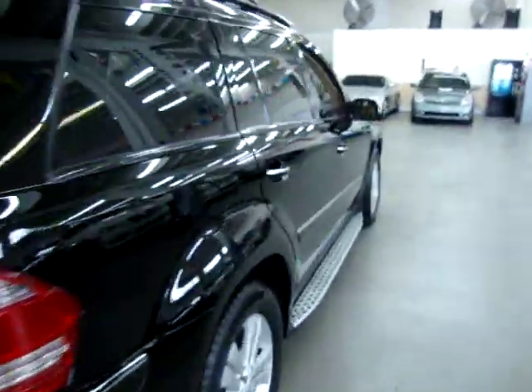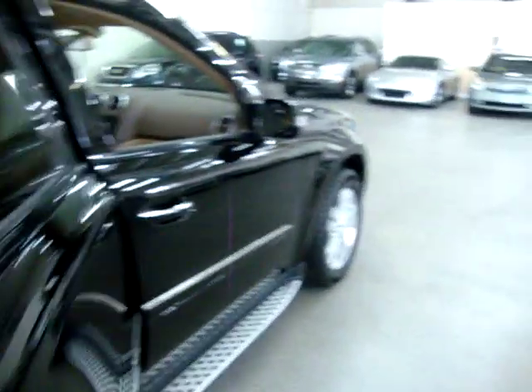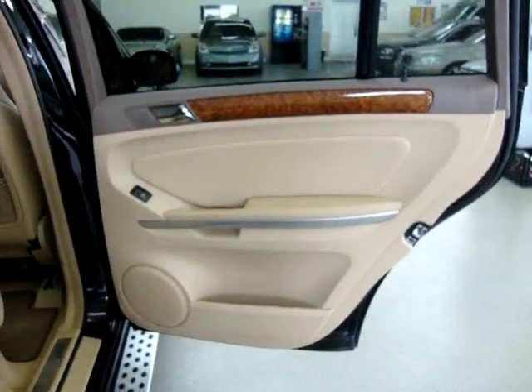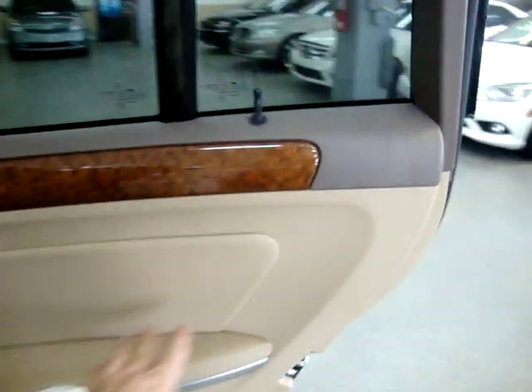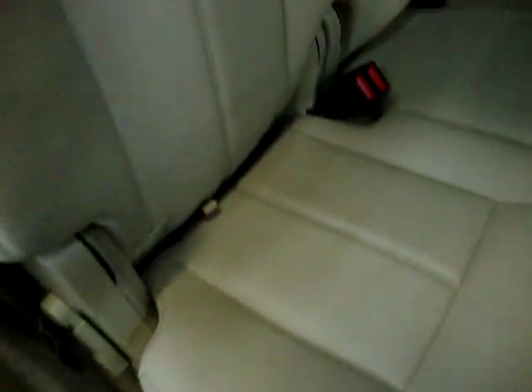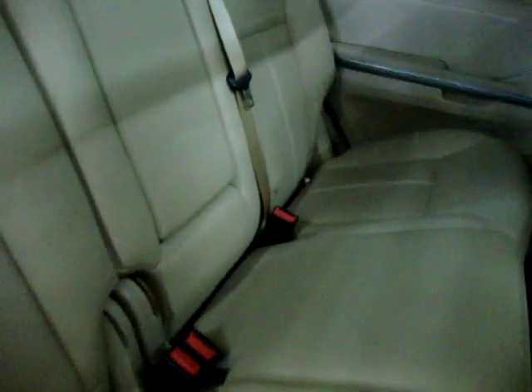Let's come around to the passenger side and open every door. Four-wheel disc brakes, tire pressure monitoring sensors, and privacy tinted glass. Right rear door panel — I'm sure by now you'll notice there are no burn holes, no cracks, and none of the speaker covers are cracked. The interior is in immaculate condition, really clean. There are anchors for your baby car seat here and also two more on the other side.